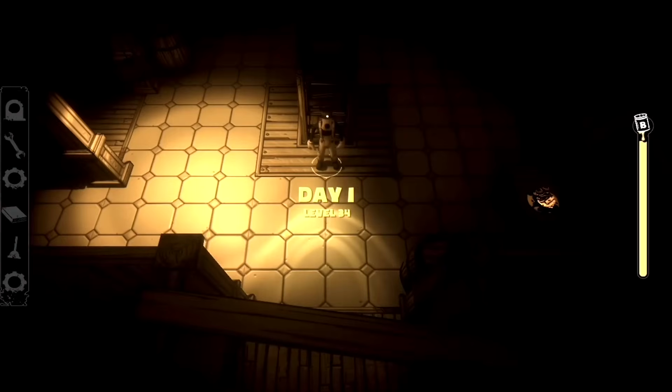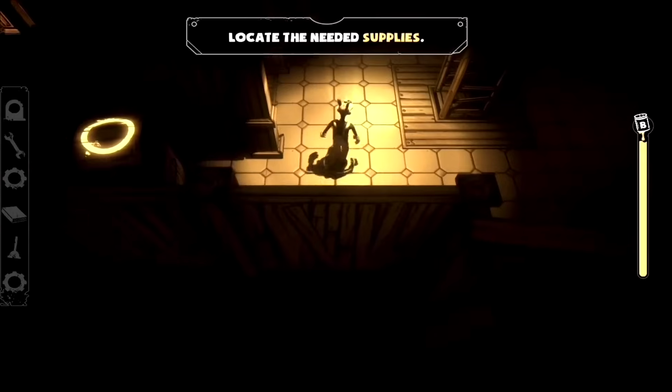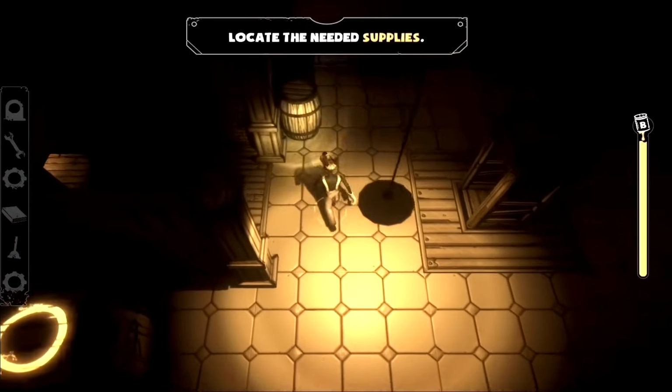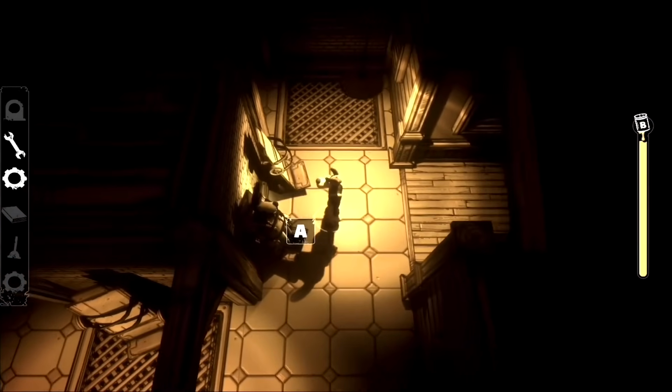Day 1, level 34. Okay, so what's the point of this game? What actually do I do in this game? Locate the needed supplies. Okay. Oh, here's one. We got a cog. So it looks like we need a radio, a wrench, a cog, which we've already got, a book, a plunger, and another cog. What's this? Okay, we got the wrench. We're making progress.